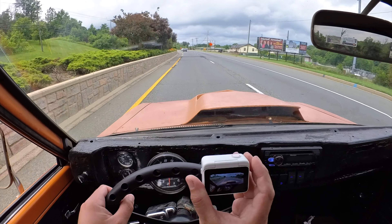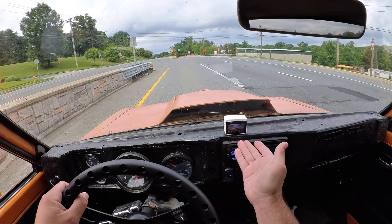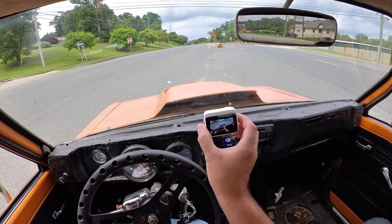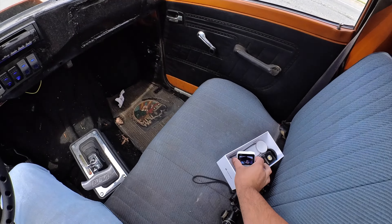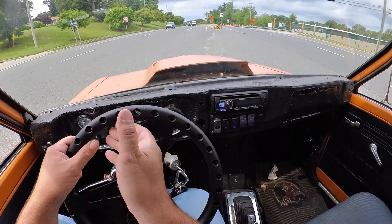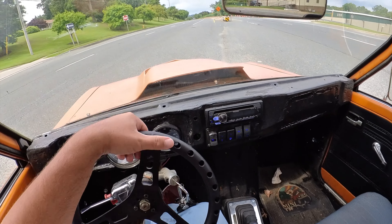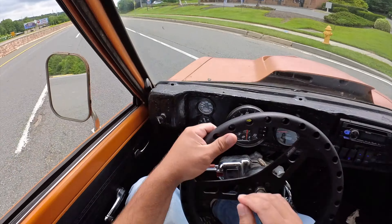I should probably rotate this down just a little. Because my dash is metal and the base is magnetic, I could just run this as a monitor. But I think it would fall off, and I just bought this camera so I don't want to try. After traffic clears up, we're going to do one pull from 0 to 50, because that's what the speed limit says. We'll see if this camera really conveys what it's like to do a full pull. I want to get this review done, but I should really take this thing drag racing and drifting — which I will at some point, but not for this review.